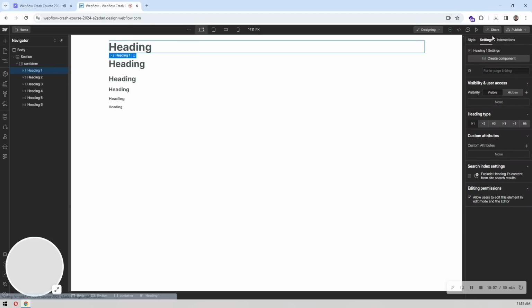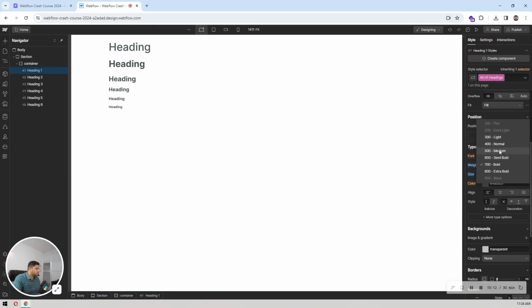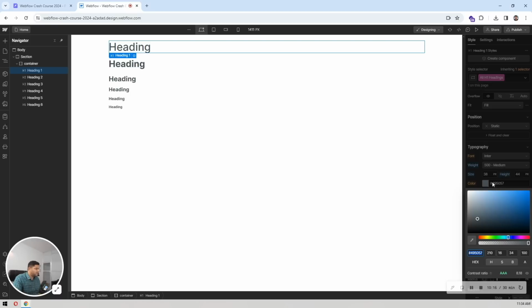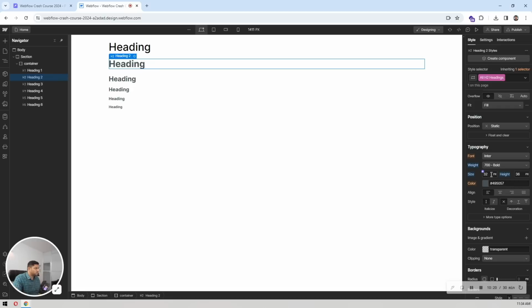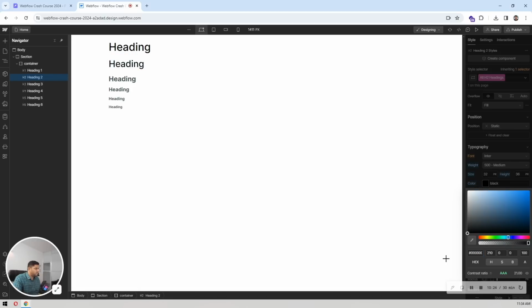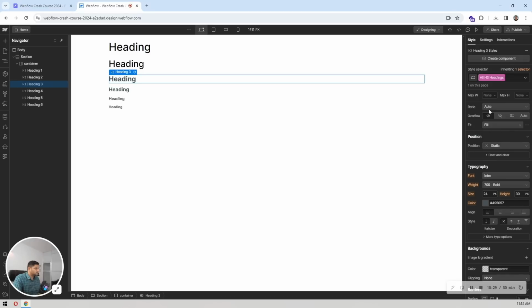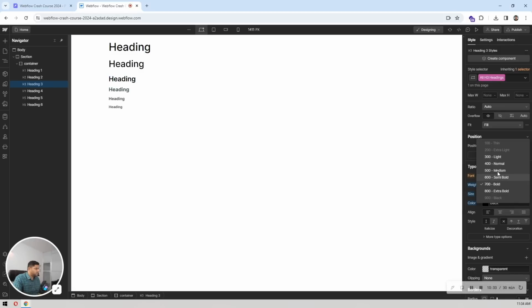So let's set all the fonts we have here. Let's go medium, and let's make it black. For h2 also, medium and black. For h3, black, I'll make it medium.